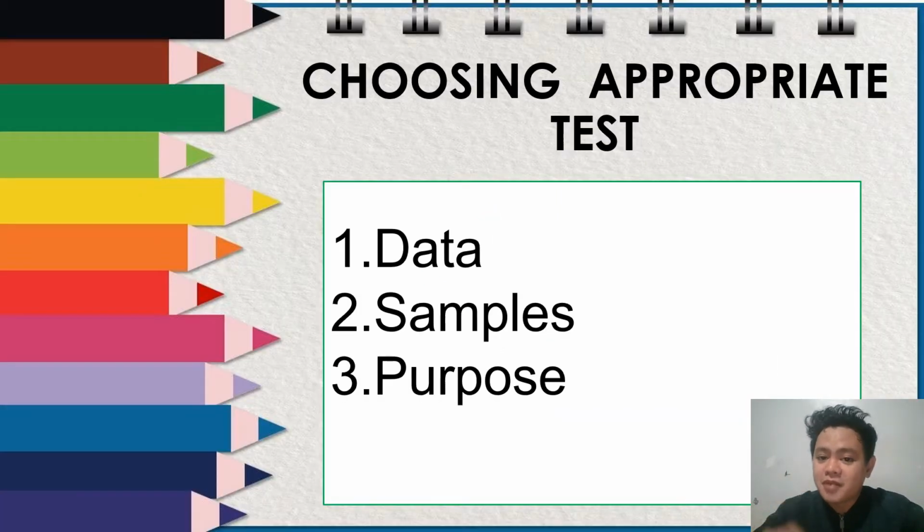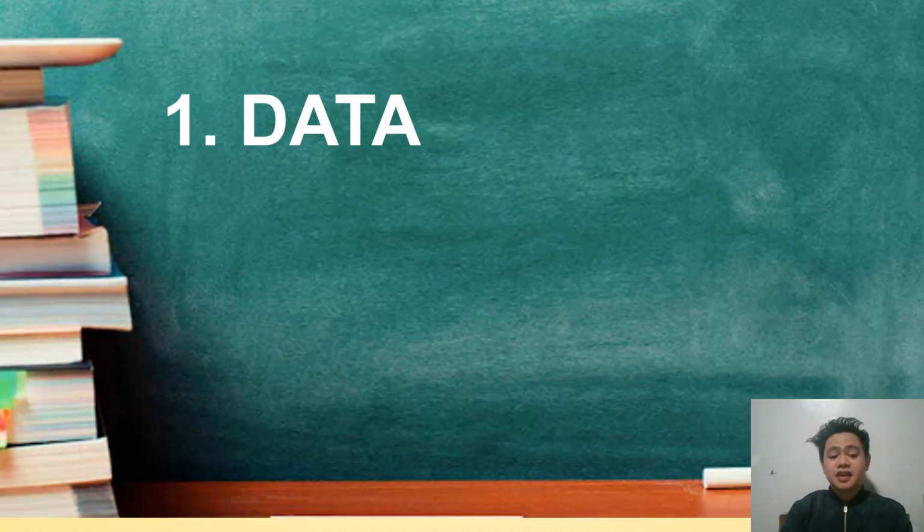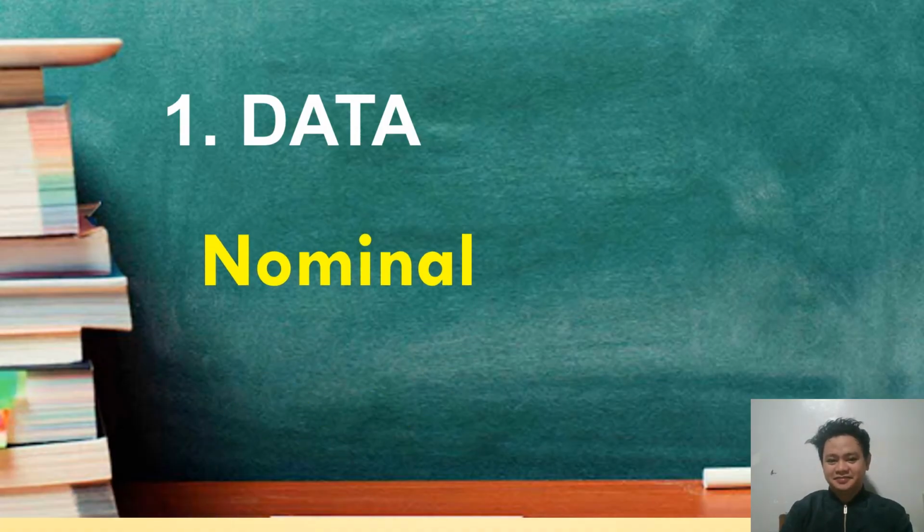Now, in choosing appropriate tests, you must consider these three: your data, your samples, and your purpose. So what is the level of measurement you use for your data? How many samples do you have to consider? And what is the purpose of your analysis? So let's start with data.